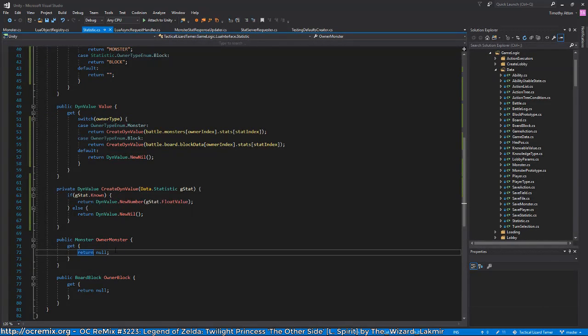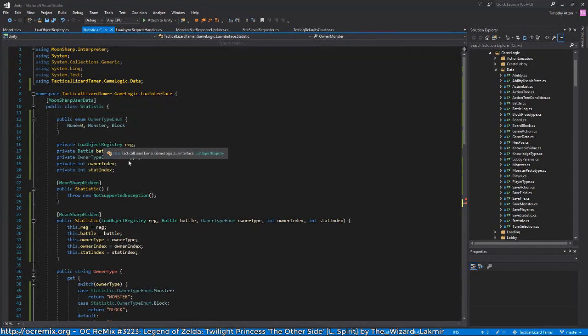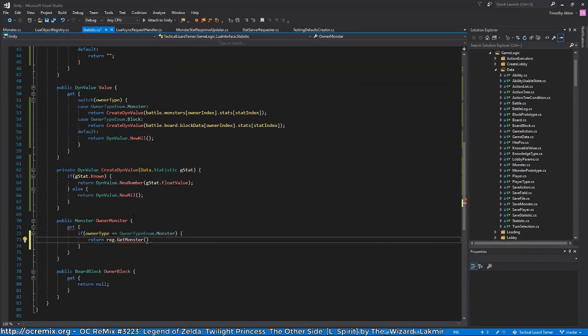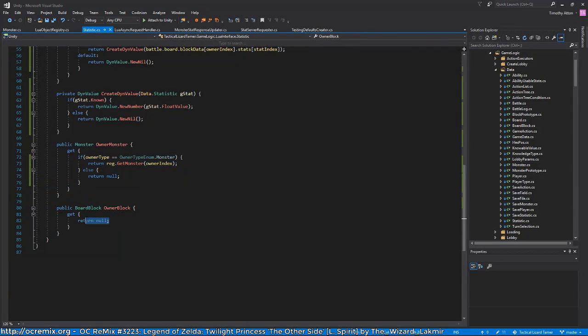So this is easy. First we've got to check if the owner type is actually a monster. Then we'll return the registry, get monster. Let's see. Stat index. Oh wait, no, it's owner index. Return null. And then same thing here, except do the opposite. Block. Oops. Alright.